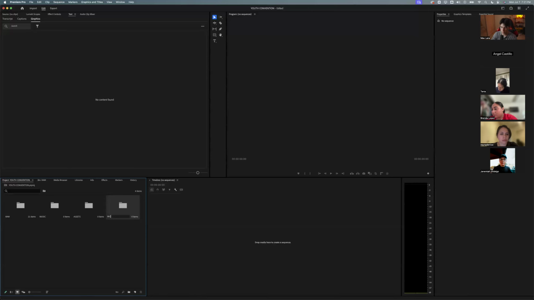This is my sequences. Sequences just means the timeline. So for example, and just stop me here if you guys have any questions, sequences just means your timeline here where you're going to edit. So this is what I do. For example, if you're editing a vertical video and you need to make the video vertical and horizontal, 16 by 9, 9 by 16, there are different sequences you could make.